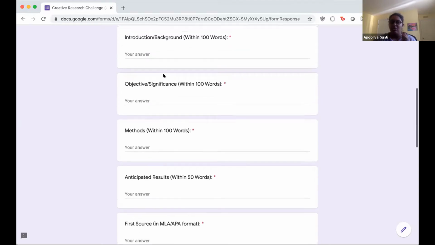When you're filling in your information, it's okay to not think about the word limit at that time, but just a heads up, when you are submitting this form, you physically cannot go over 100 words because the Google form will stop you from going over the word limit. So try to keep it within that many words as much as you can.